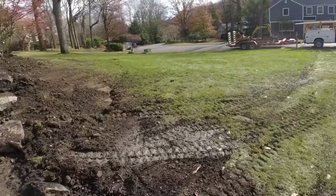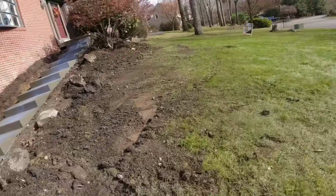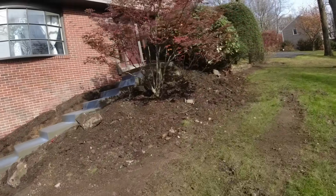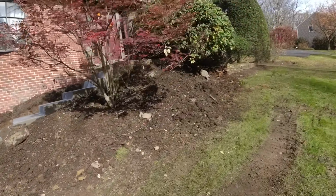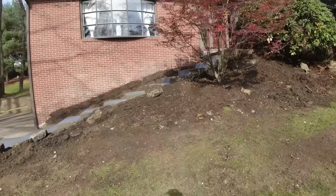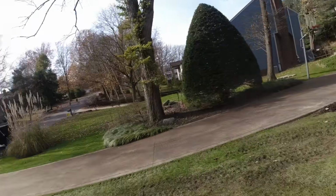Okay, so we tore out a little bit of the wall. They have a wall guy coming in next week. He's going to dig it out and put a Versalock wall all the way around there. That'll look real nice. Okay, nice little project for us.